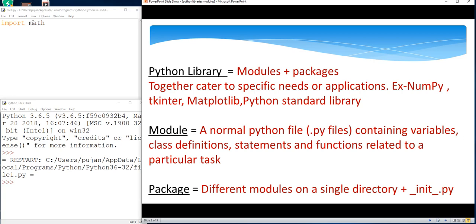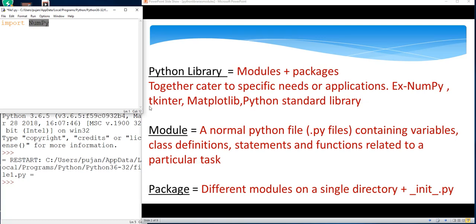Now say for example, we have a library known as NumPy. NumPy is a library in which you will find ample functions which allow you to create arrays. We'll learn what arrays are. An array is like a list. A normal list is not homogeneous, meaning it can consist of different data types. An array is homogeneous, which contains only one type of element, maybe a number, say integer, or a string, but only one type. So NumPy allows you to create arrays. It gives you ample functions for creating them.